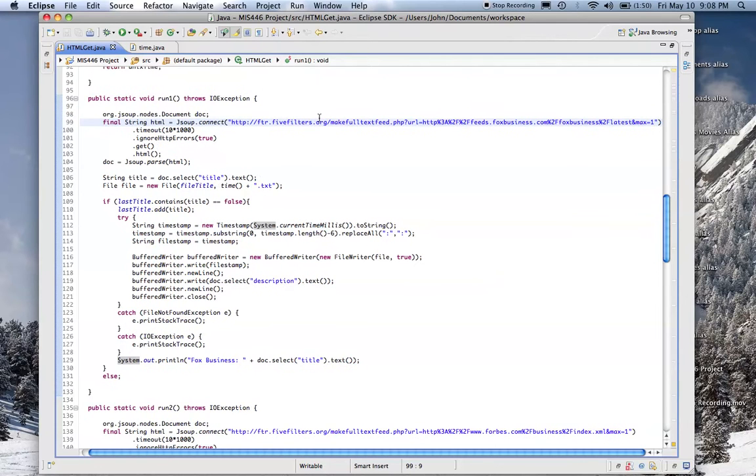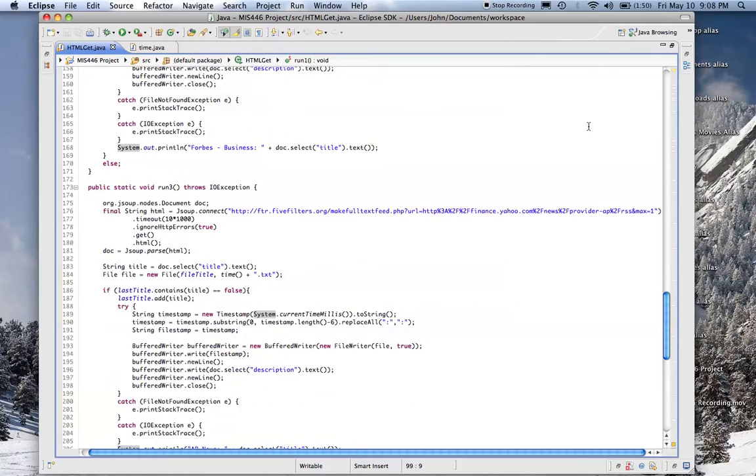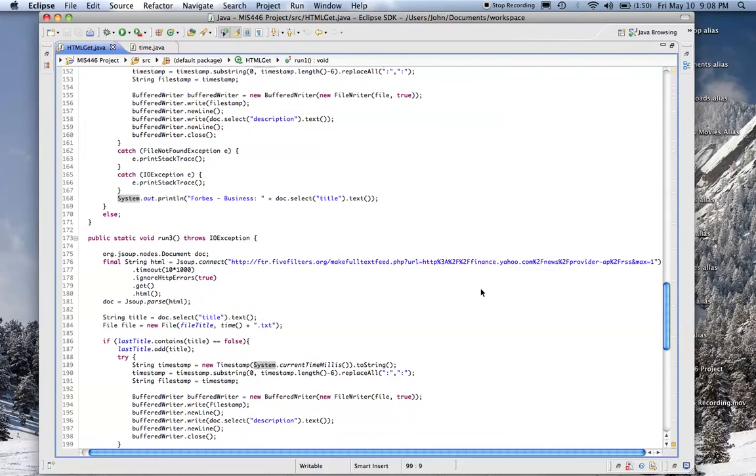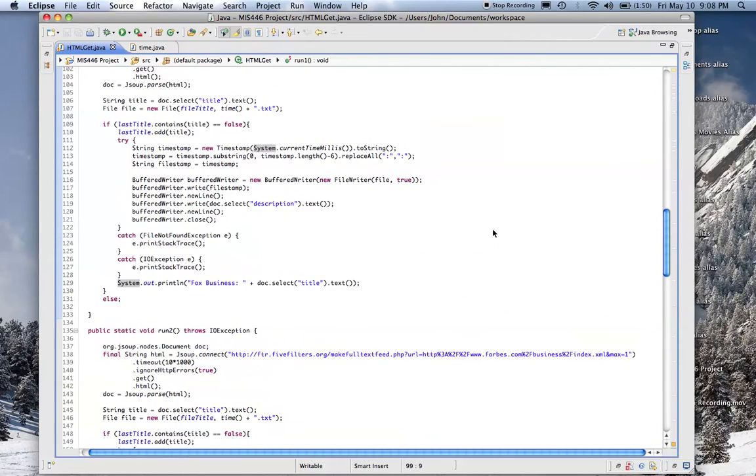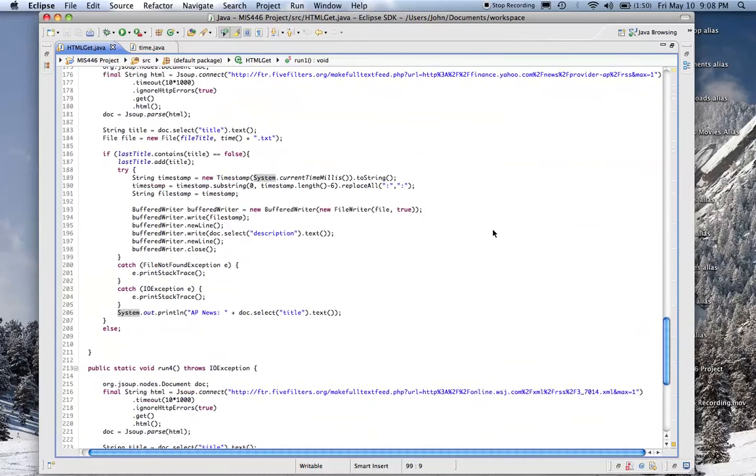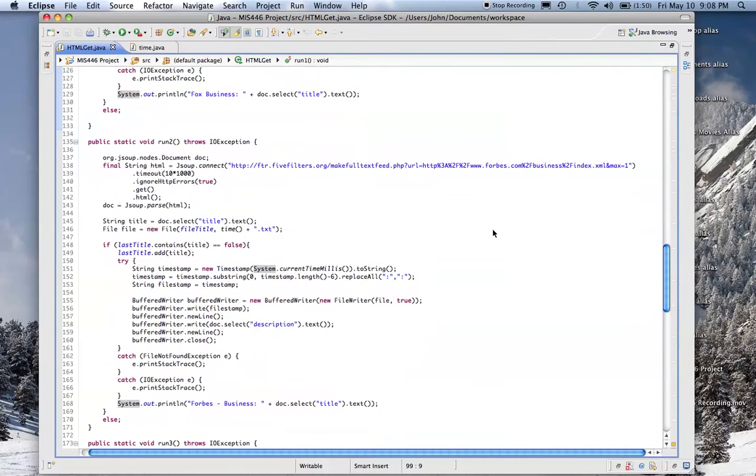This is a web page that I use. It's the Fox Business feed, one of 4 that I used. I've got AP from the Yahoo feed, Forbes, and the Wall Street Journal. Just the 4 most comprehensive, fastest updating RSS feeds that I could find for those news sources.